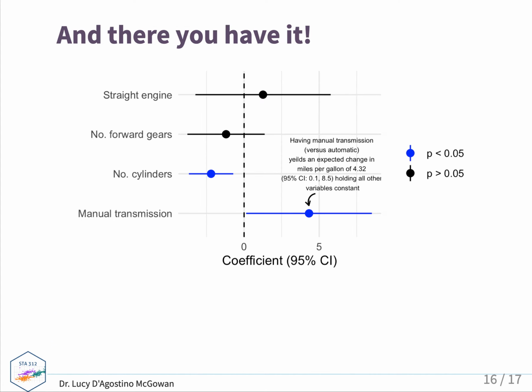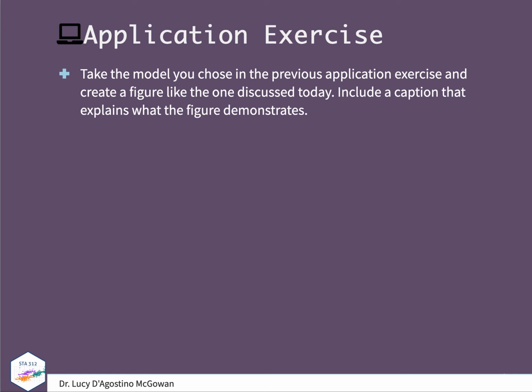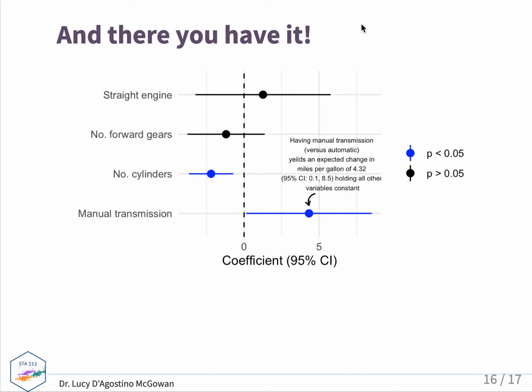And so there you have it. That is my final plot here. This shows kind of how we built up to this using ggplot to be able to show the final results from this model. And so this is the final step. After you've done your checks, you've visualized your checks, you've determined the final model that you're fitting, this is the final step. And of course, if you're including a figure like this, you'd always want to include an explanatory caption that describes the type of model that was fit and how you made the choices that you made.